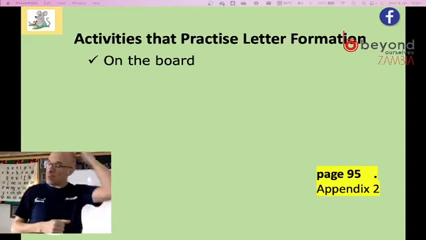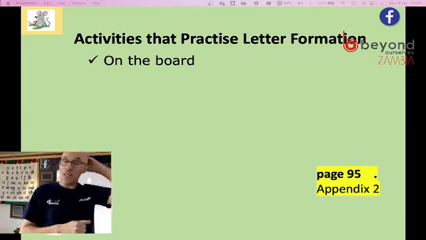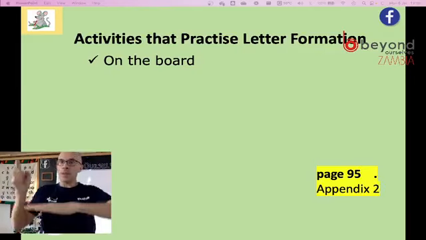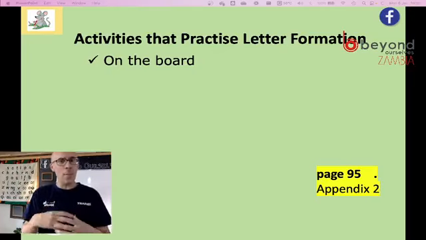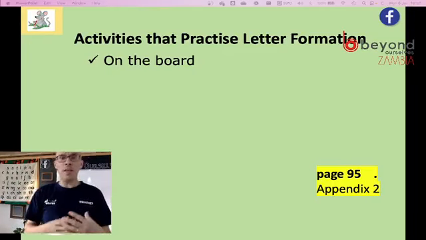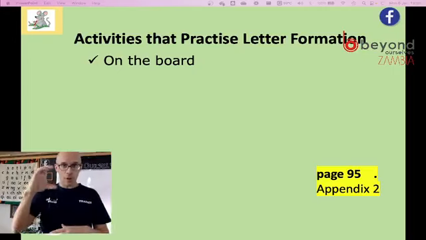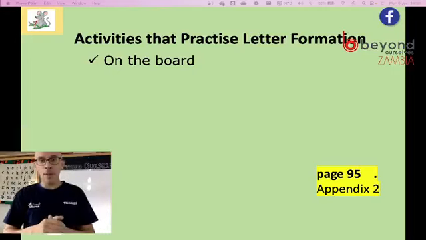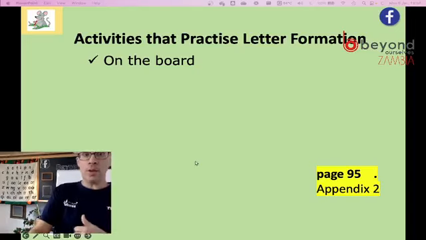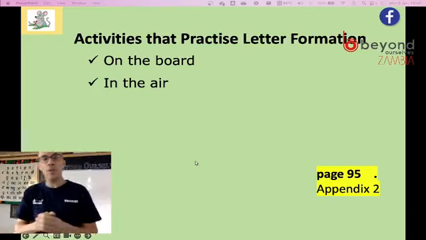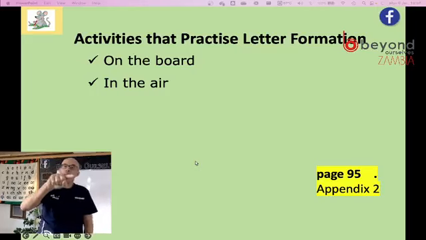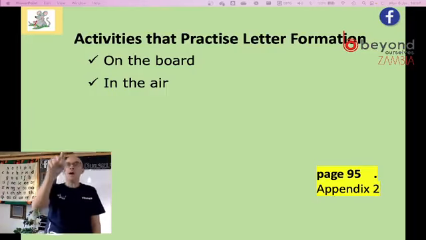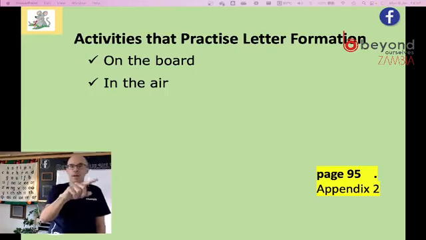And teachers, be careful here, because I see so many teachers, when they write letter S, they often want to write it as a capital. So just be careful that if it's not meant to be a capital, if it's not at the beginning of a sentence, or it's not a proper noun, then just make sure that you're writing it small. Okay? So on the board is a good way to do this. Then we'd also practice in the air, and you saw me doing this before. So letter D, we're going to go around, up, up, down, down, and flick.